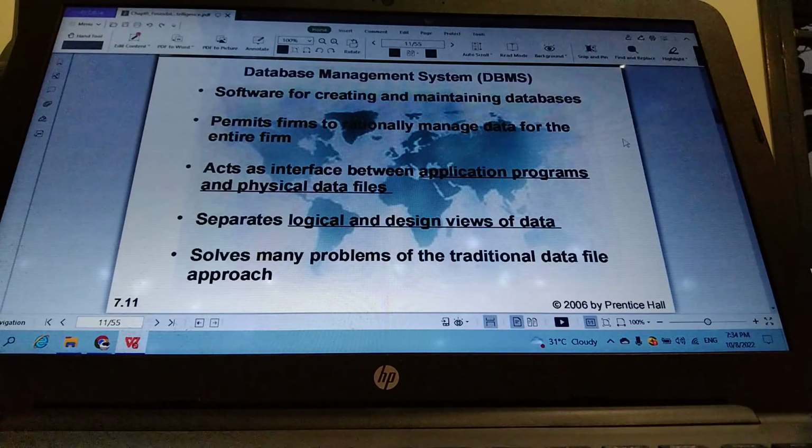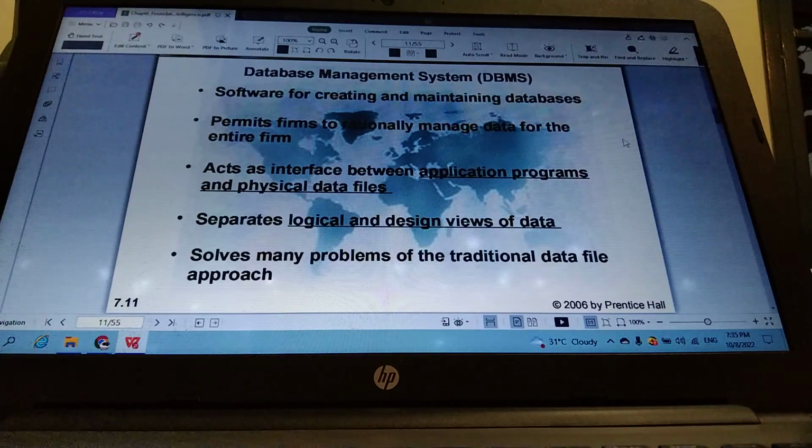DBMS also allows the environment to be managed through logical and design views of data. Meaning we can have a file design or database design, and based on the design we can convert it into a logical file, meaning an online file, then start saving into the DBMS and use the DBMS software to manage it.